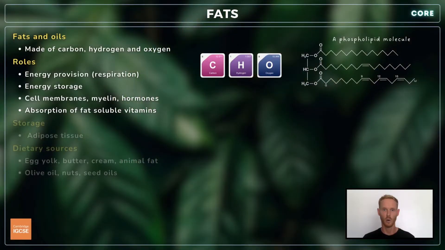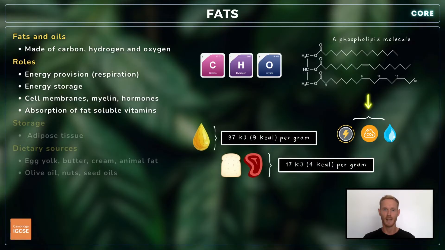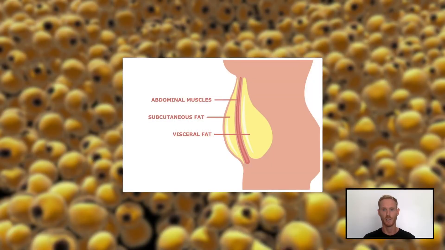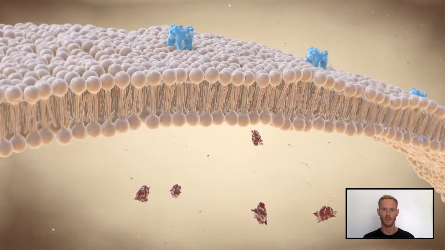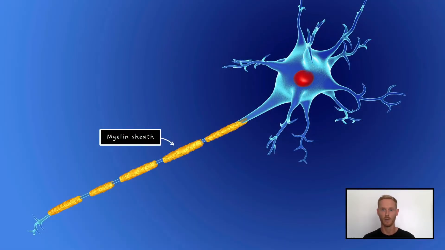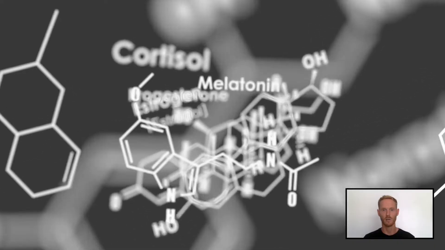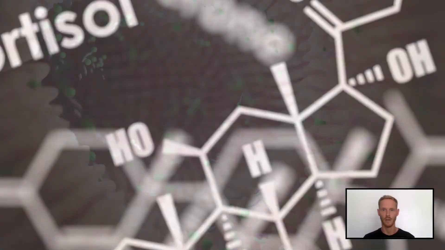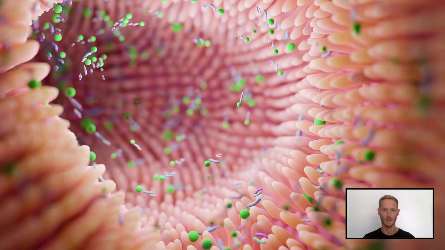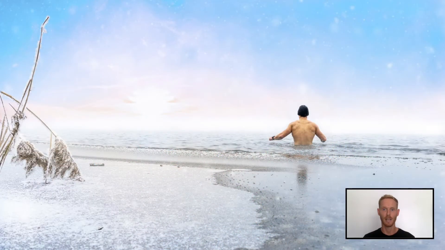Like carbohydrates, fats and oils are made of the elements carbon, oxygen, and hydrogen, and are oxidized through respiration into carbon dioxide and water. They are far more energy-dense than carbohydrates and proteins, providing around 37 kilojoules or 9 kilocalories per gram. Excess fats are stored in adipose tissue, either directly under the skin or surrounding the organs in the abdomen. They form the phospholipid bilayer of cell membranes, myelin — which speeds up the transmission of nerve impulses — and the structure of certain hormones including testosterone, estrogen, and cortisol. They are also required for the absorption of fat-soluble vitamins A, D, E, and K, and help to insulate the body against heat loss.